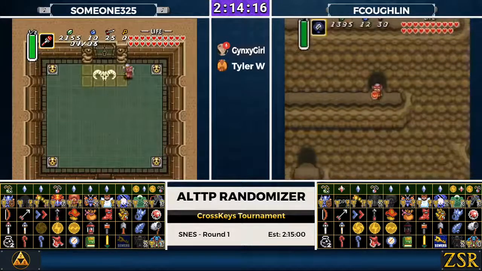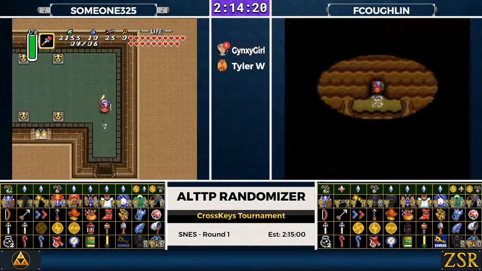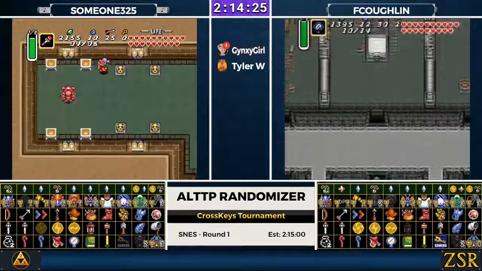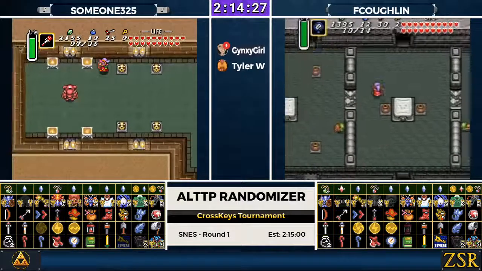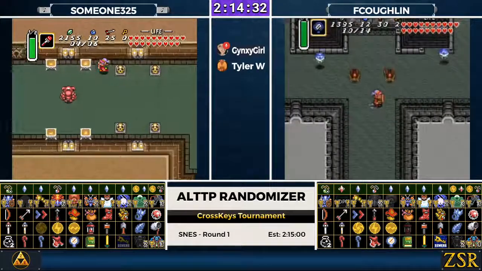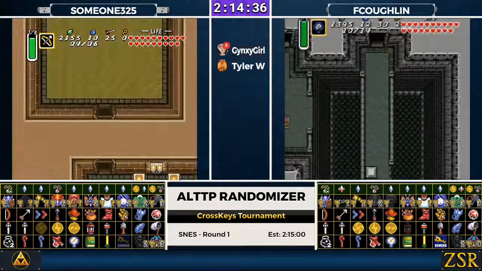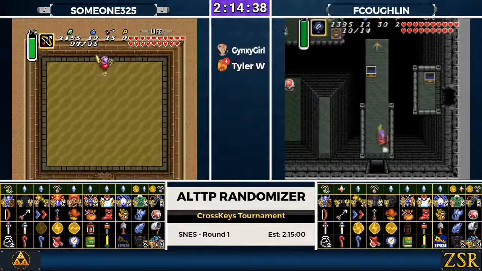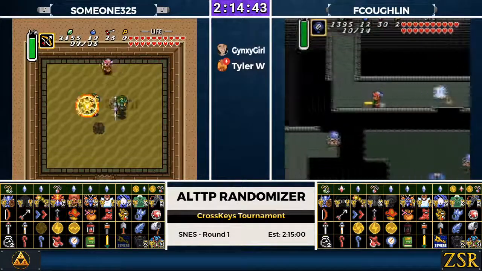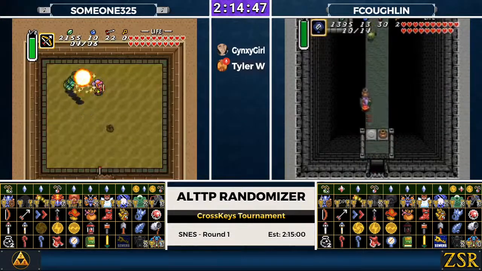Not necessarily an error, but both of these runners are doing a phenomenal job, showing off all the new techniques, and 2 hours and 14 minutes to full clear a Crosskeys game. That's pretty amazing. So definitely show some love to both of these runners who have put on a phenomenal show for you guys today. Yeah, it's just amazing to watch the execution, to watch the routing. Holy cow, full clearing, and we're only just 2 hours, 15 minutes.